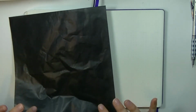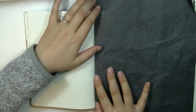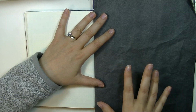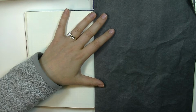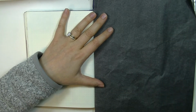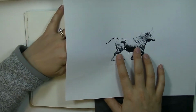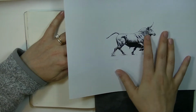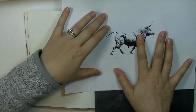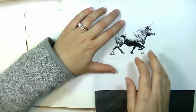First, I'm going to take the shiny side of the transfer paper and put it down on the side of my bullet journal that I want my picture to be on. So I'm basically going to trace an image onto my bullet journal using this transfer paper. And this month is my birth month. So I am a Taurus, and I'm going to use this image of a bull that I printed off the internet as my title page. So I'm going to show you.